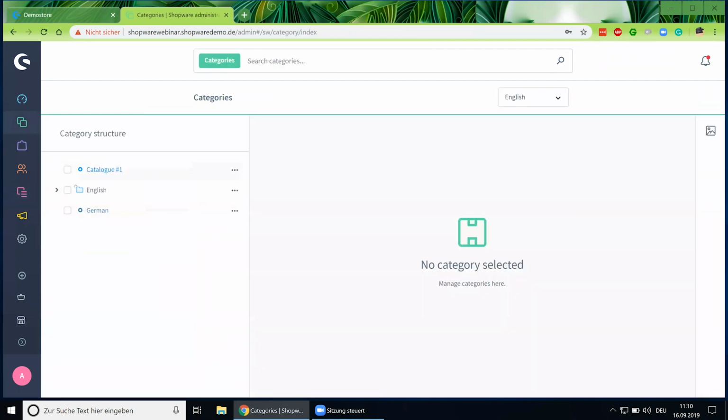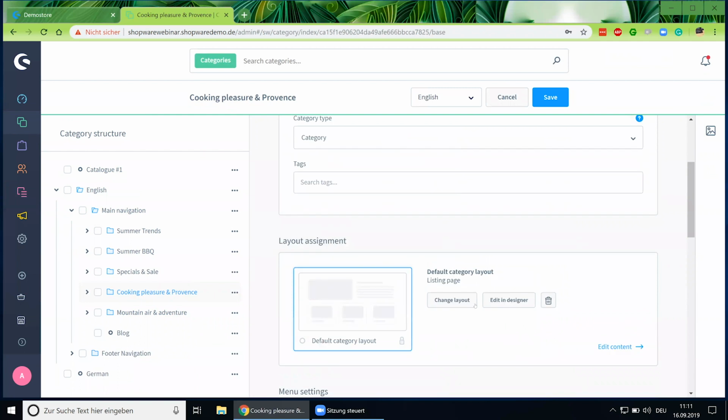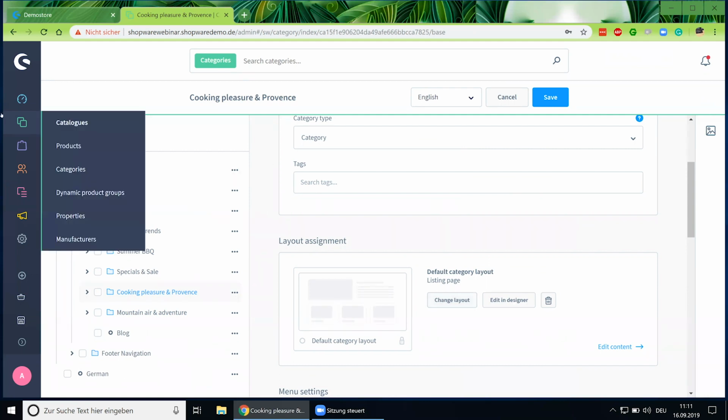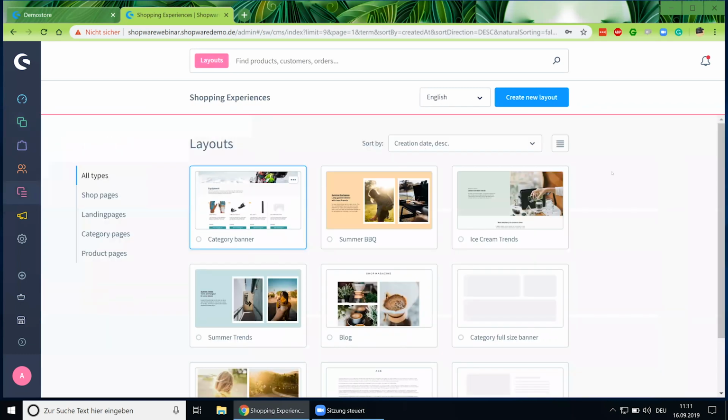So if we go into the category again, you can see at cooking pleasure, we have chosen default category layout, and you can change the layout easily. So, okay, this is all about shopping experience for now.